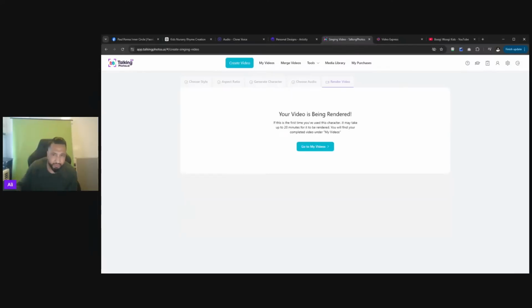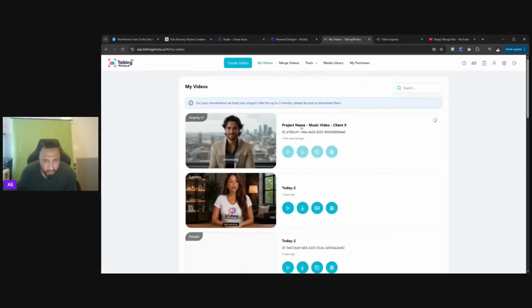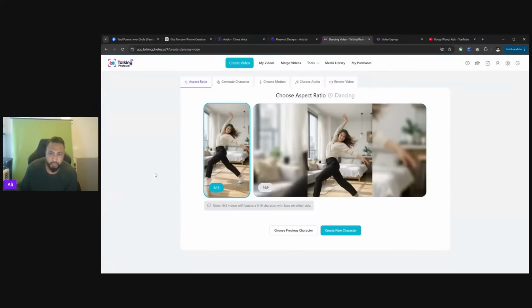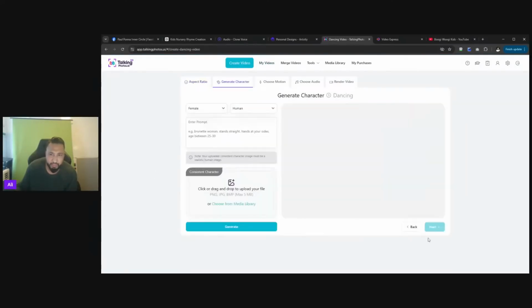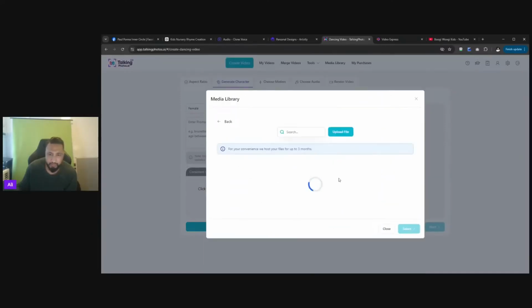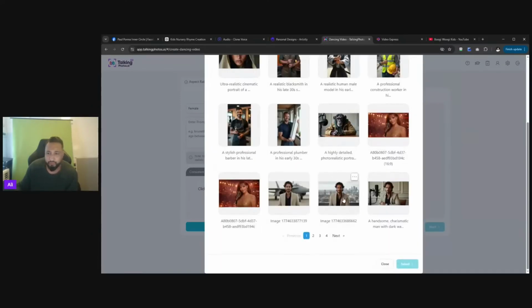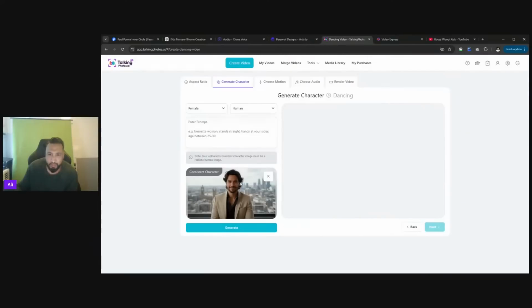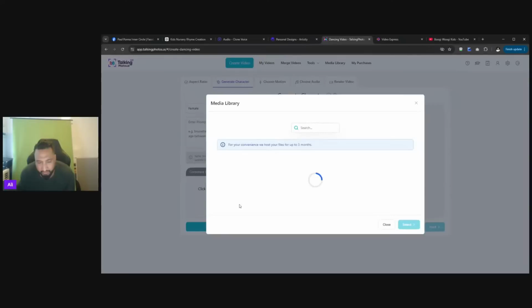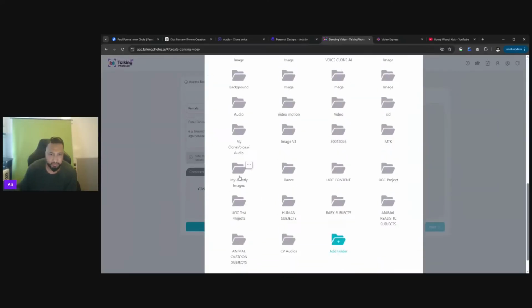So the steps that I've shown you are going to be more or less identical in each flow. Some of them won't, which I'll show you in just a minute. So if I do dancing, you'll understand why. Look, 16 by 9, 9 by 16. Create new character. You can see, look at this, it's going to be the same. Choose from library depending on what you're using. If I come here, let's just go and see. Ideally, you want the full body scene if you're going to use it as is, but this one will generate instead of using it directly, because it has to recreate the character with their full body essentially.